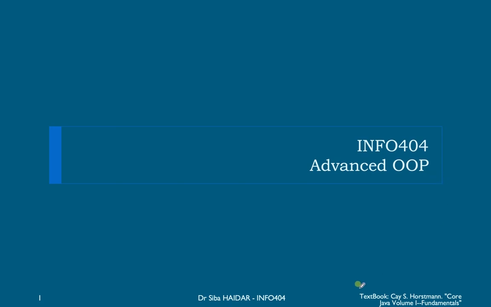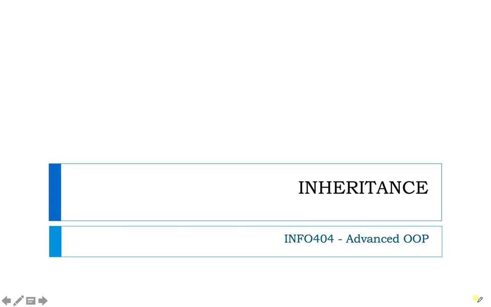As you can see in my slides, I will always remind you of the textbook of the first part of this course, which is Core Java by Horstmann. This is a very important book about Java, and it is now in its 11th release. Almost every time Java has a release, the book updates itself.